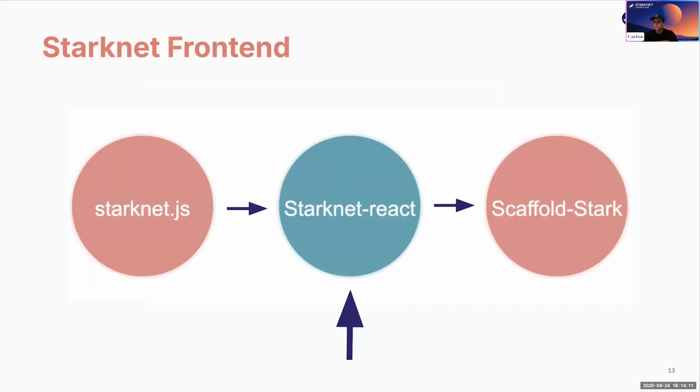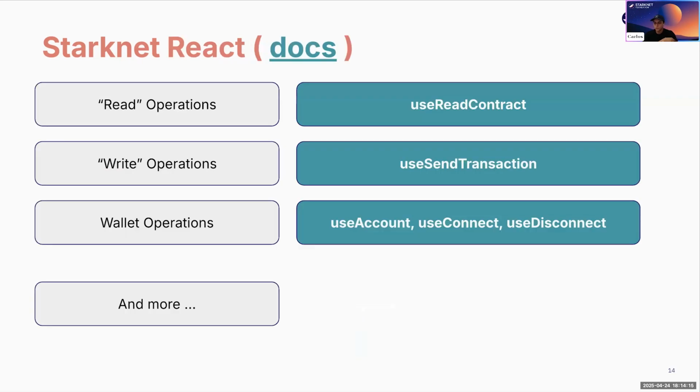So then we move into the next one, starknet-react. Starknet-react is for those who are familiar with, let's say, wagmi in Ethereum, if you have tried that before. Or if you haven't, basically starknet-react is a wrapper of starknet.js that creates some hooks that are very useful for us to place into our React app. So for example, the most important hooks are useReadContract, useSendTransaction, useAccount, and useConnect. What we usually need in the app is for the user to connect, so useConnect. Then we need to read data from the smart contracts on the blockchain, and we use useReadContract, and then we need to send transactions. So for that, we will use this one.